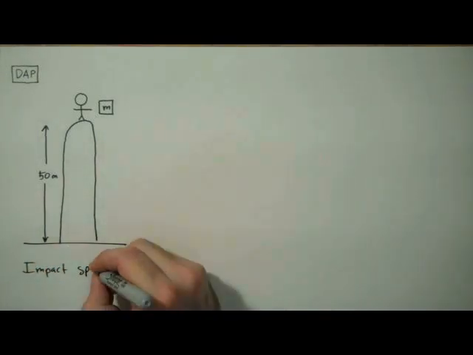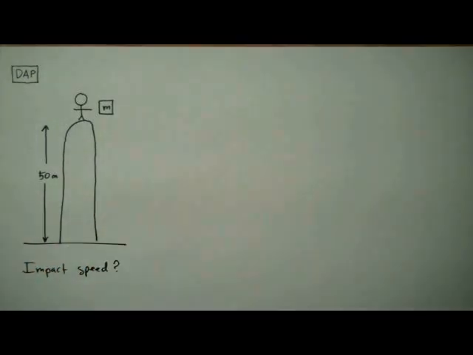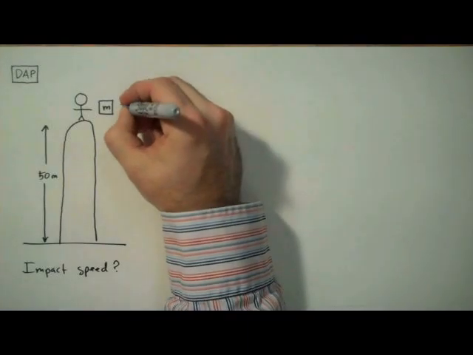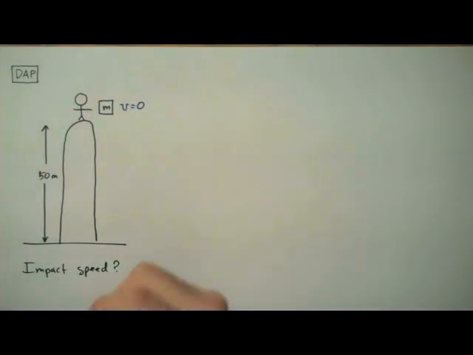So what is the impact speed of our dropped object? It would seem that we don't have enough information to solve this problem. The only thing we're given is the initial vertical displacement. But there's a couple pieces of implied information. Like the initial velocity. We said it was dropped. That means the initial velocity is zero.